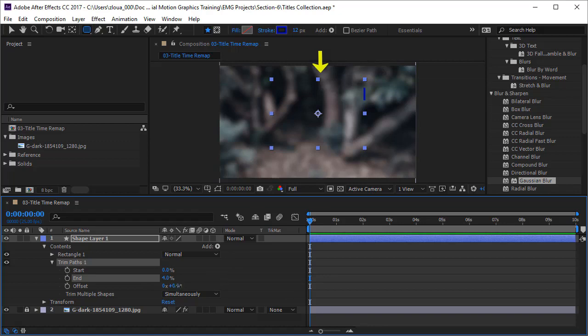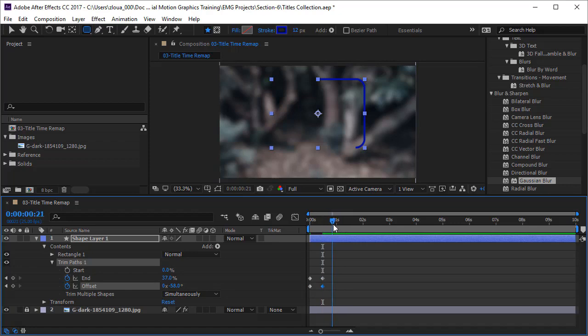So what I will do, I will fiddle around with the offset. Take the offset and put it at this value. Now the trim path will start from this top delimiter here. I will keyframe the end and the offset. Come after a few frames and move the end. Just make it, you know, a bit bigger. Cool. Now I will keyframe again the offset and I want to animate the offset.